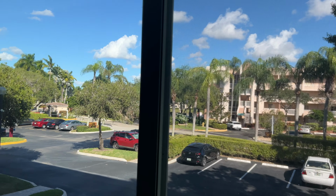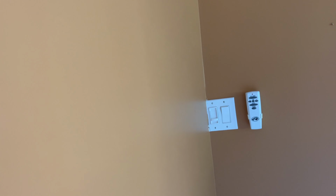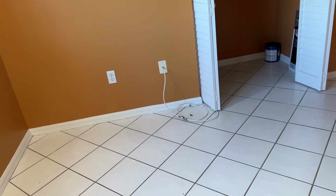By the look of these windows, I can see that there's definitely something going on with those other windows that are so opaque. I guess with this wall, they did the best that they could with this light fixture. And these are dimmable. And then we have the on-off over there, and then we have this for the fan. So we'll talk about the paint here, and we'll let the owner decide if they agree that this should be painted.